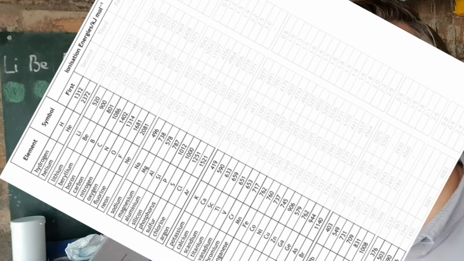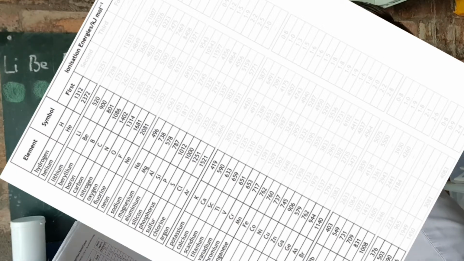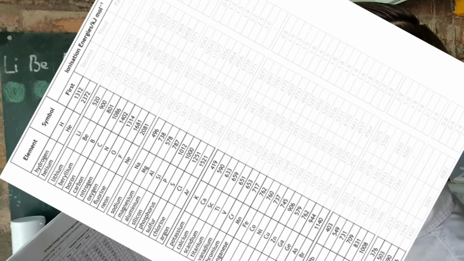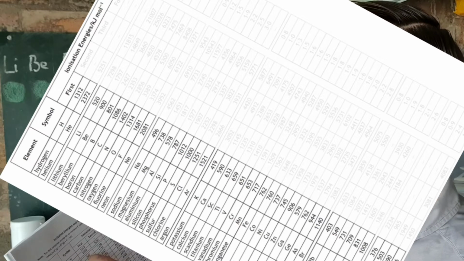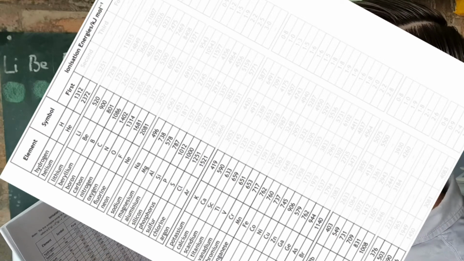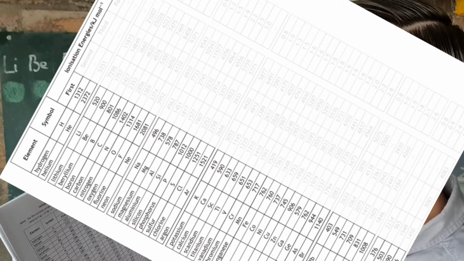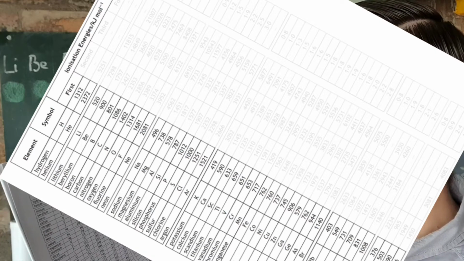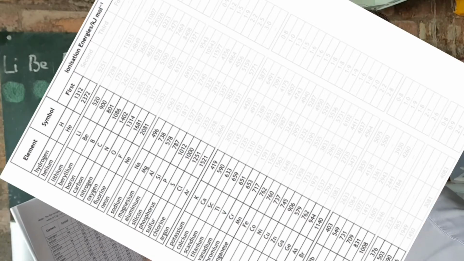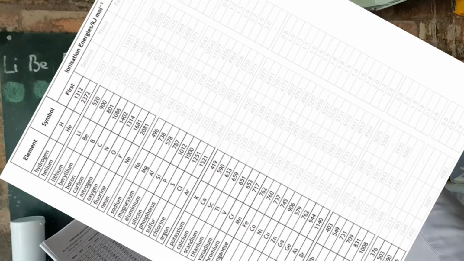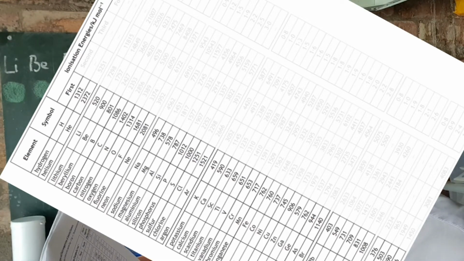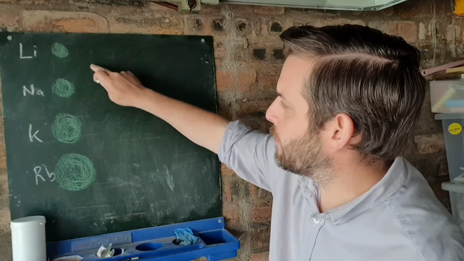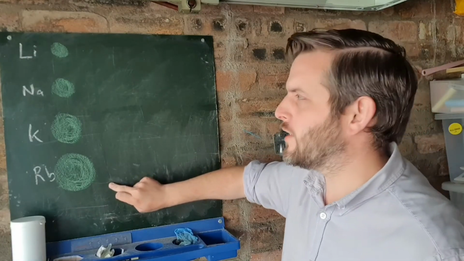So we want to also look at the trend down a group. So if we picked out the alkali metals for a start, lithium, sodium, potassium, rubidium, cesium, and look at the values for the first ionization energy. Lithium 520, sodium a bit lower 496, potassium a bit lower 419, rubidium lower again 403, cesium 376. So we're seeing a steady-ish decrease in first ionization energy down the alkali metals. So how do we account for this change? Going down a group, you see a decrease in the first ionization energy.